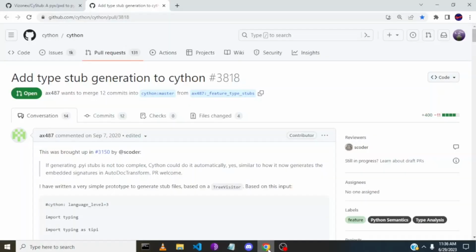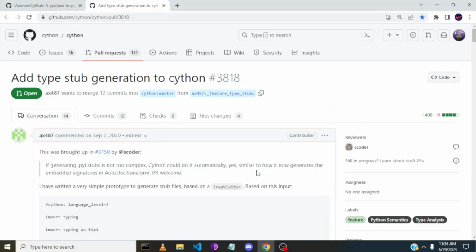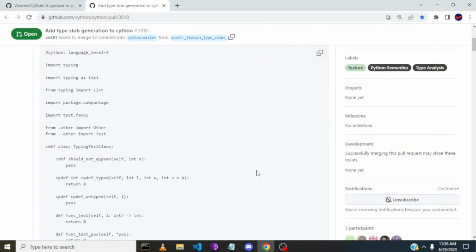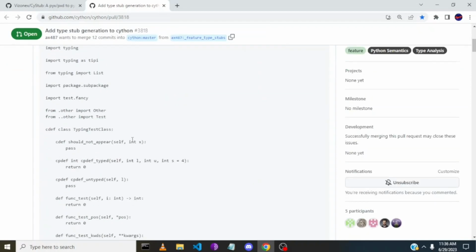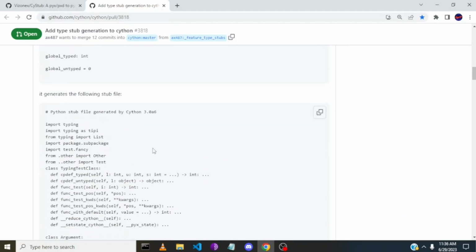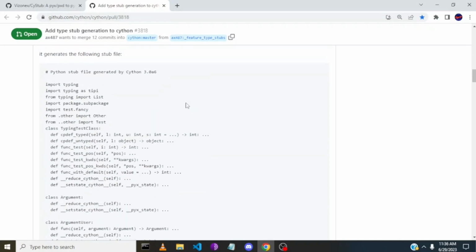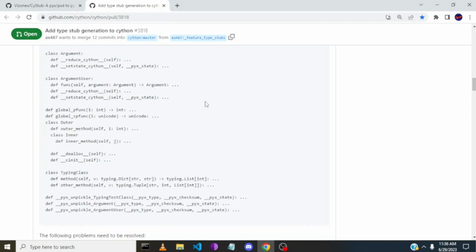So as you're going to see here, this user actually tried to make a pull request with Cython a little bit back, like a couple years ago. And their goal was to basically, as you can see here, take these annotations, like the ones that you write in Cython, and generate this following stub along with the version number of where it was generated. His goal was that no matter how you write the type hinting, it should benefit you, the user.